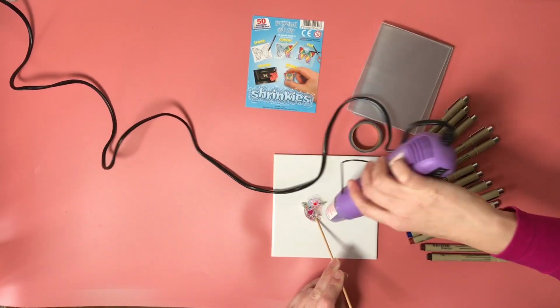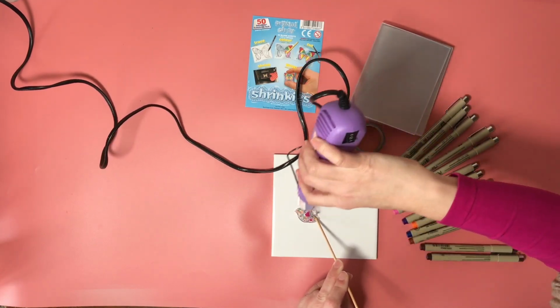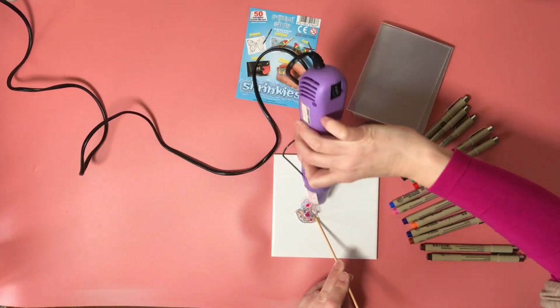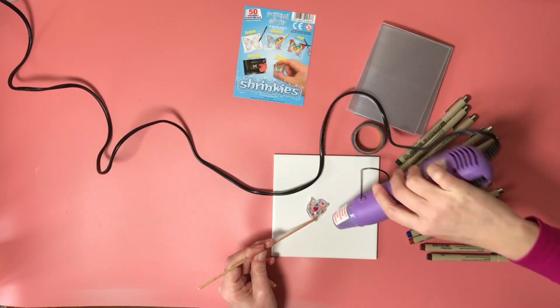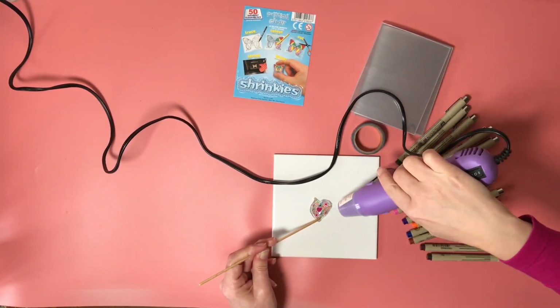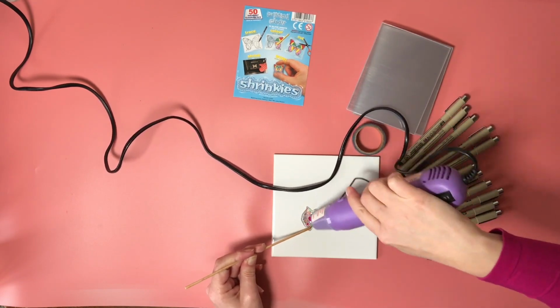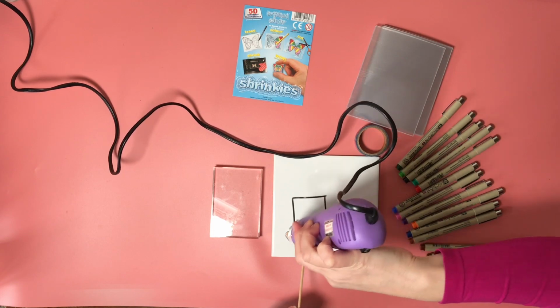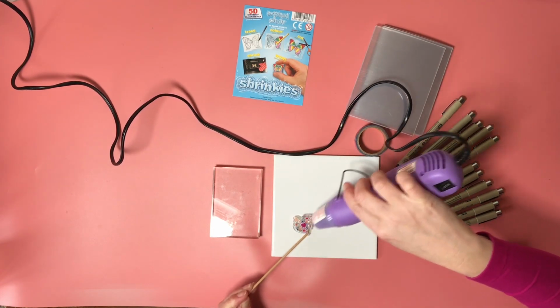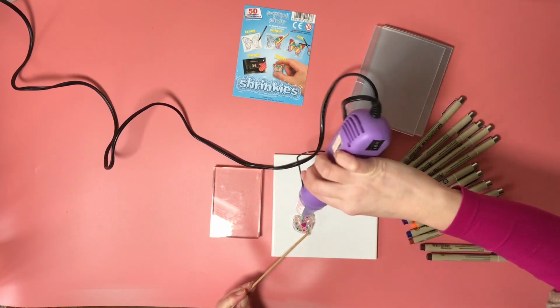But it's alright, I'm going to keep moving my heat gun over the surface of the plastic, making sure that all parts of that shrink plastic sheet are going to shrink evenly. And even now you can see how me just continuing to heat it, moving the heat gun at all times, is helping make my heart flatten out again, and so it's no longer curling up on itself.